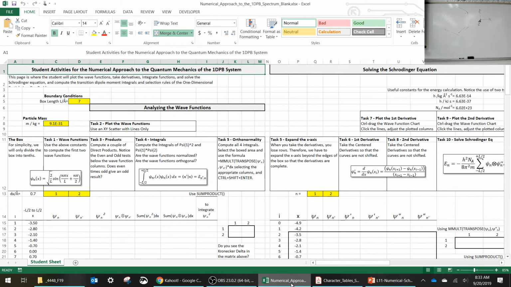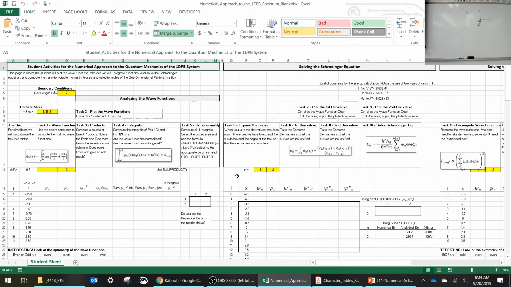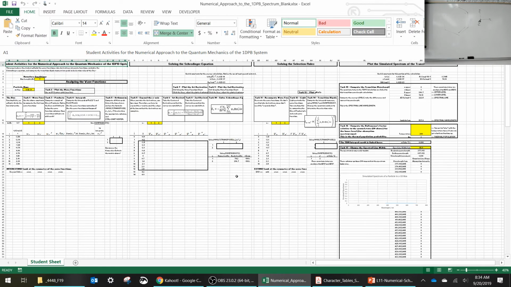Okay, so now let's go to Excel. This is the blank spreadsheet that you are going to do. Let me zoom out and show you how big it is. It's not that bad. Okay, it's better than the one I had. The spreadsheet is pretty well constructed for you, and you're just going to walk through. There are very specific tasks identified. There's 17 of them.